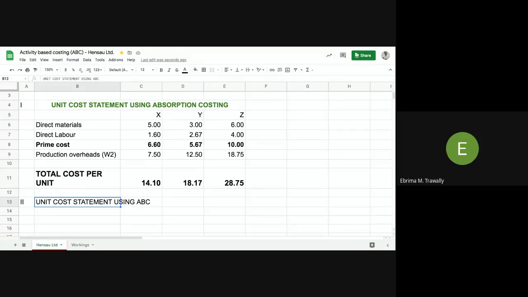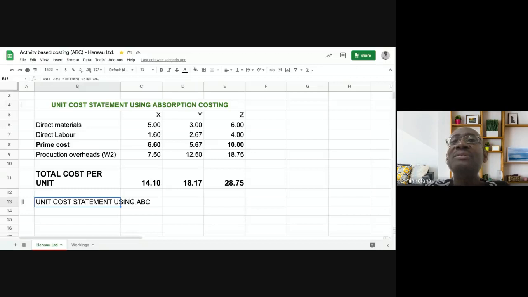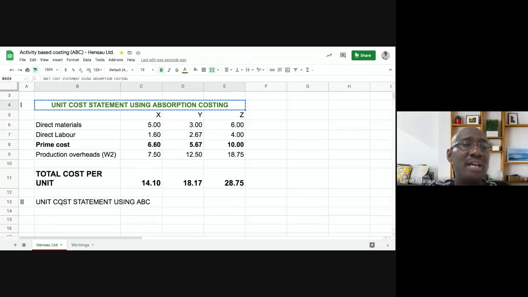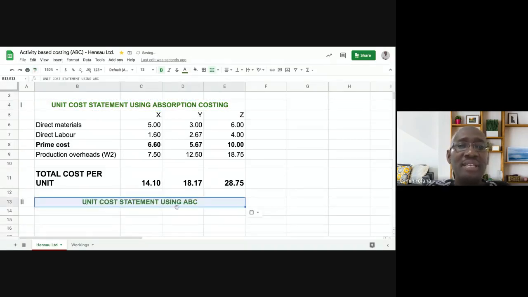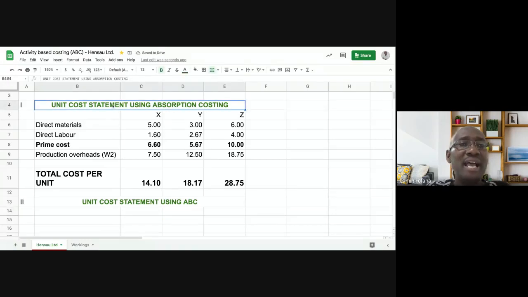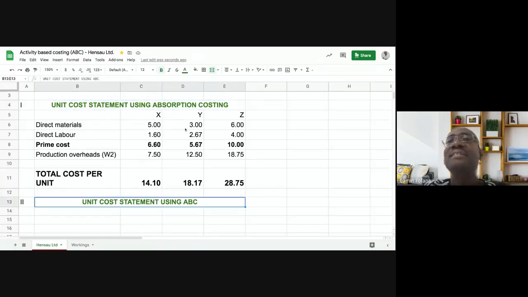Click on the paintbrush. I use the paintbrush. Good, very good. So I just click on this. I click on the paintbrush, and then I come and click here. So you see, it has given me the format exactly as it is in here. Excellent. Thank you.